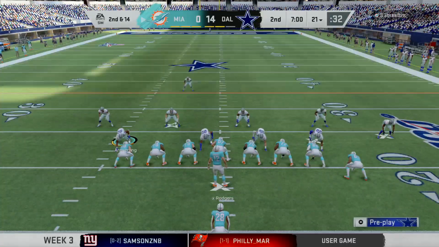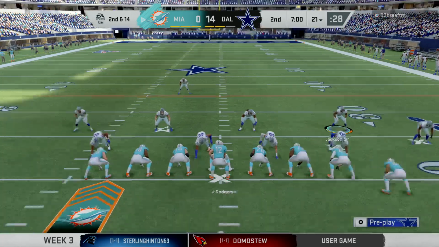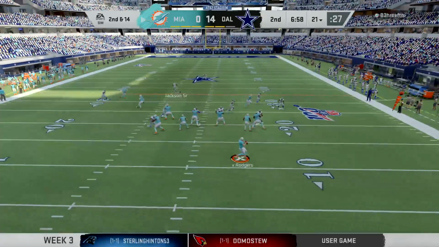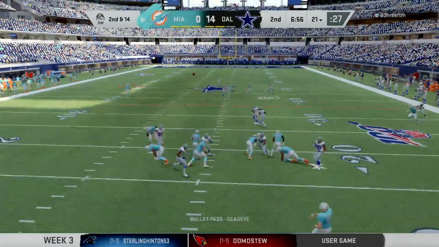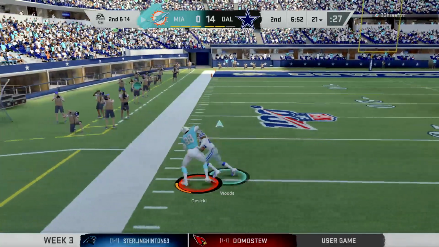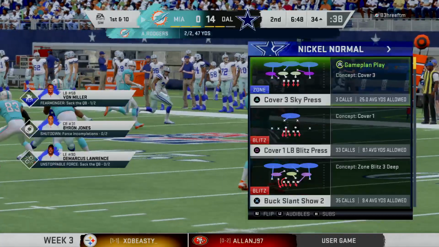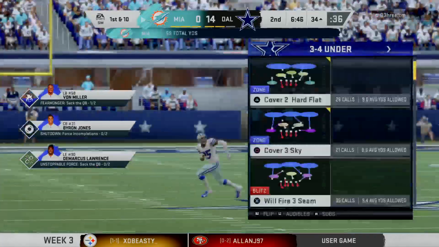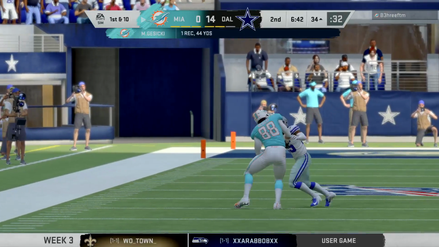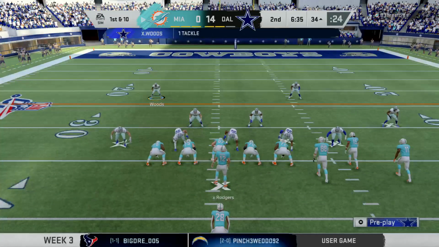Well, the first play of the drive lost 4. Now they'll look to move it forward here on 2nd and 14. Play action. Now it's Rodgers. Oh, this is taken in. It's complete. And they finally get him down, but not before he reaches the 34. It's a big play there for Miami. 44 yards. So the big play changes the complexion of things.